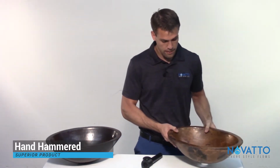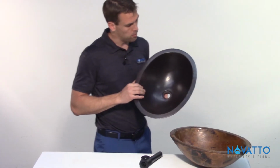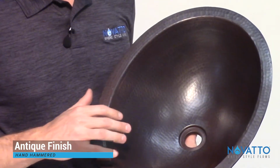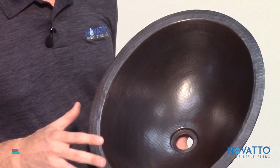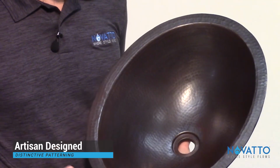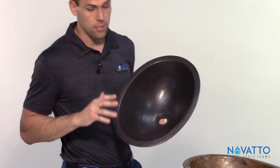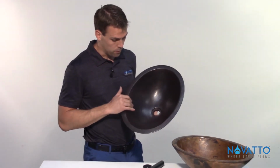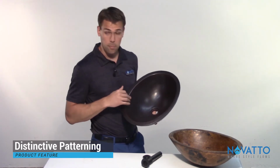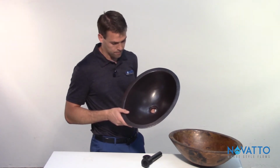These are also hand hammered in Mexico. And so the hand hammering is a little bit more prevalent on the antique finish, just because it's a little bit darker. You're able to see it. There's a few thousand hammer strikes in each of these sinks, so you get a phenomenal quality product. It's not like a machine pressed sink where everything is kind of the same. These are actually hand hammered, and each one will vary just a little bit. Nothing you're really going to notice, but if you were to put them side by side, you'll notice that the pattern in it is very unique, and each piece is kind of your own. So that's the great thing about getting a hand hammered copper sink.